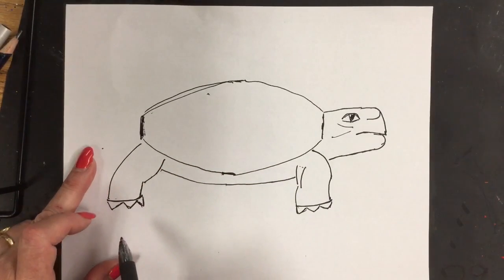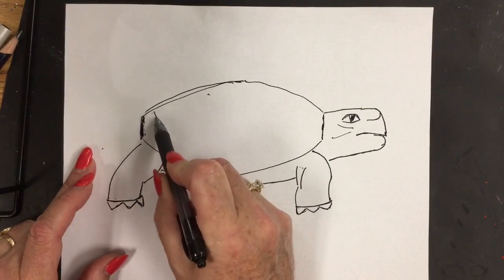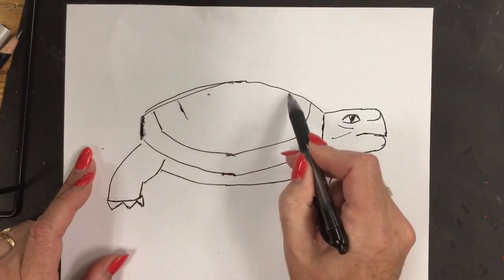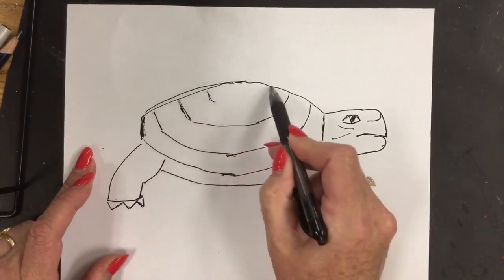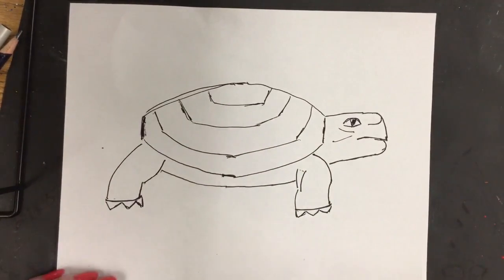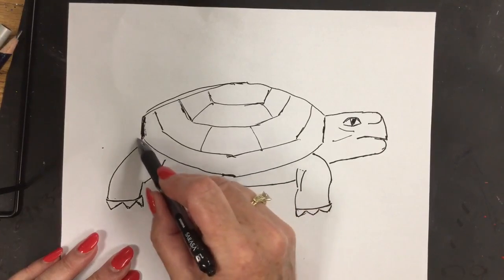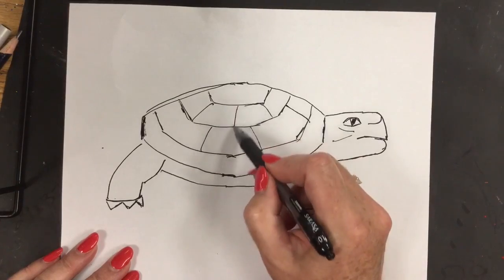Okay, the next step, we're gonna add some texture into his shell. And we're just going to add some pattern. Come down, around. And we're going to do the same here. Straight line down, diagonal, diagonal. And I'm just going to give some little patterning area for some line. And then you can connect them. When you connect them, basically I follow the shape of the shell. I follow these lines, and then connect them alternating.